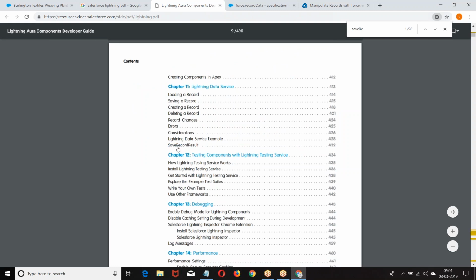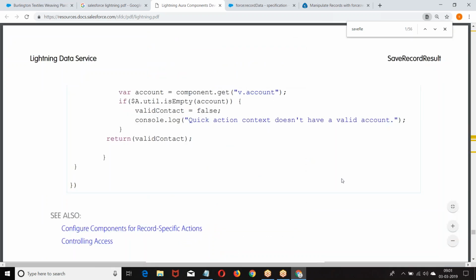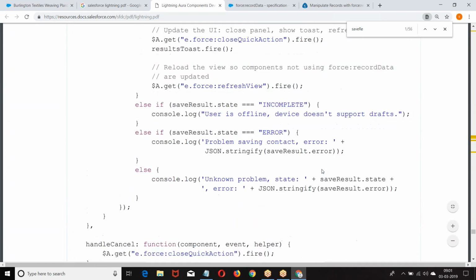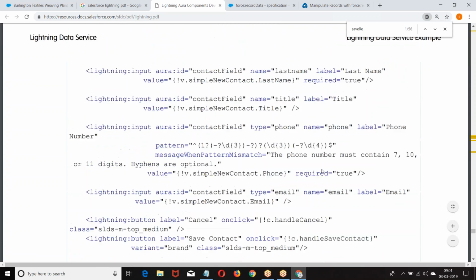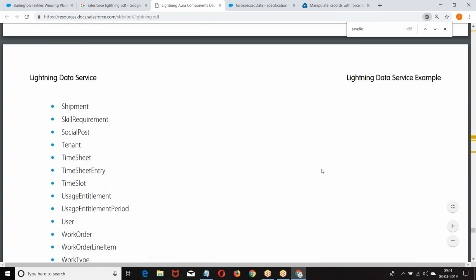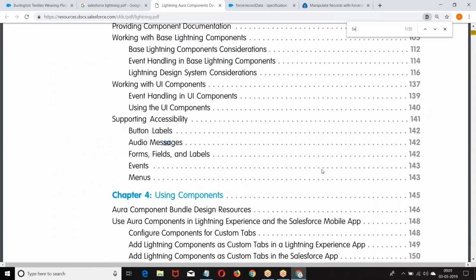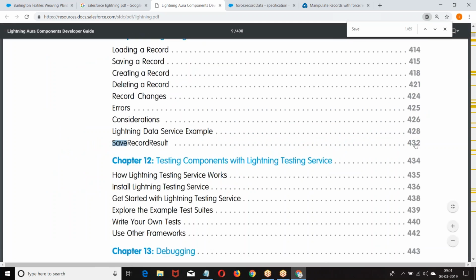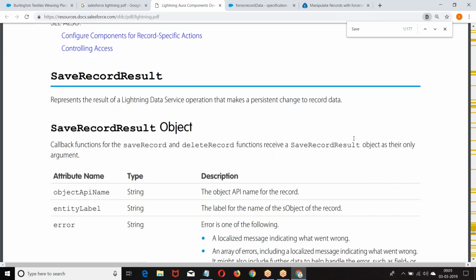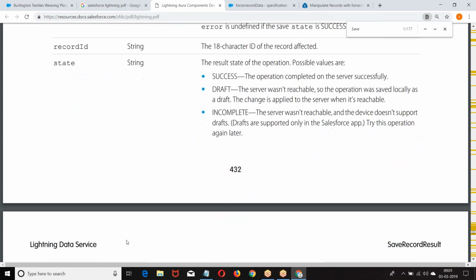This is what I'm trying to show you. Look at this. We have the states here.